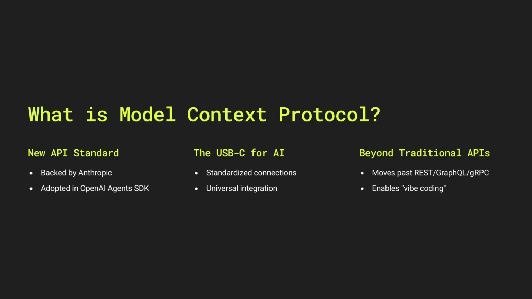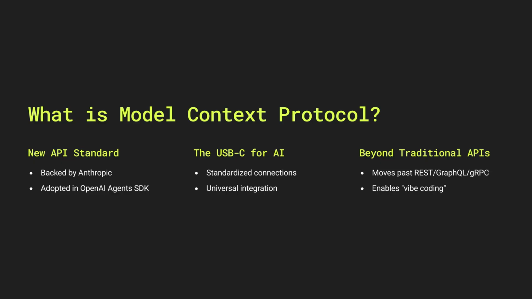Today, we're diving into something that's got every developer buzzing: Model Context Protocol, or MCP. It's the new wave in building APIs, and if you haven't heard of it yet, well, you're about to get left behind. Now, MCP isn't just a buzzword. It's a new standard, backed by Anthropic, the team behind Claude, and it's already been adopted into the OpenAI Agents SDK. The idea? Let large language models interact with APIs like never before. Think of it as a USB-C port for your AI apps, standardized, streamlined, and super versatile.